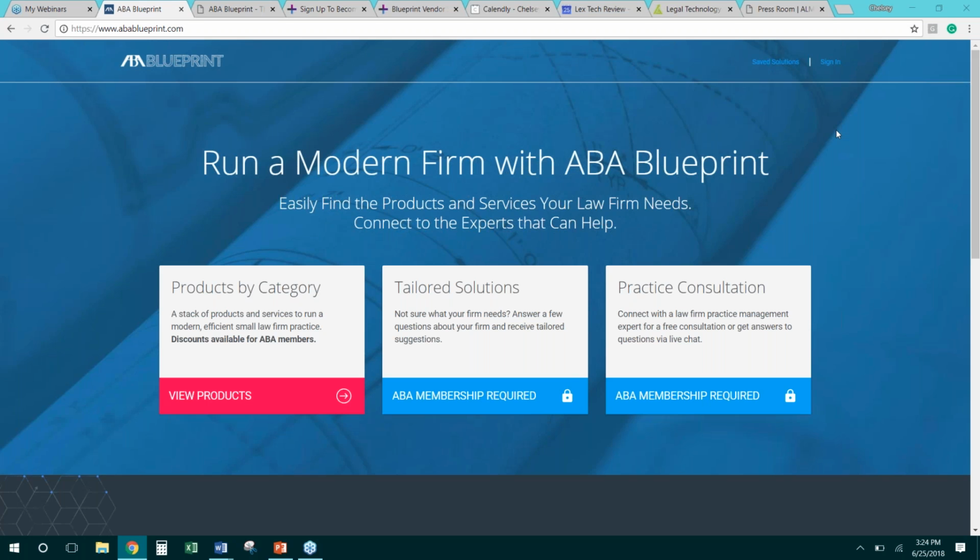So use it, leverage it, create the page on your website, issue that press release, send out that email campaign saying that you're excited to have become an approved provider of the ABA Blueprint program. Arm your sales team with the information that they need to reach out to prospects and promote your membership. And also get involved in that vendor community and take advantage of all the free resources that we're going to be providing in there, which will be the sample press release, the sample email campaign, and also the sample sales email that your team can send out to prospects.